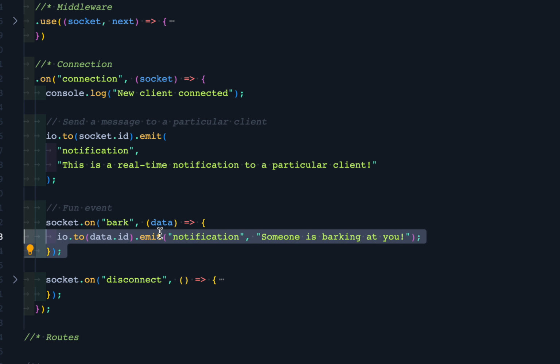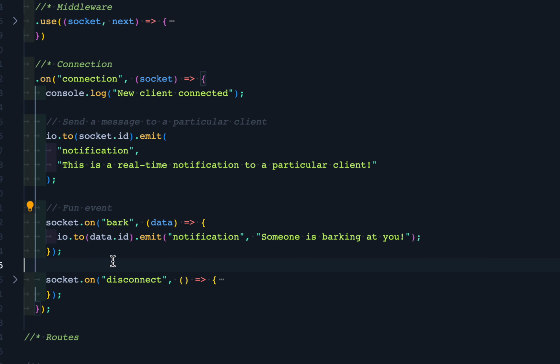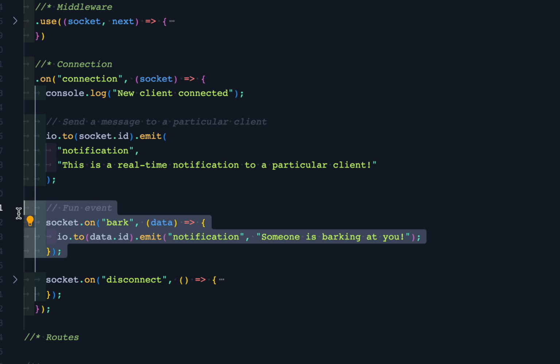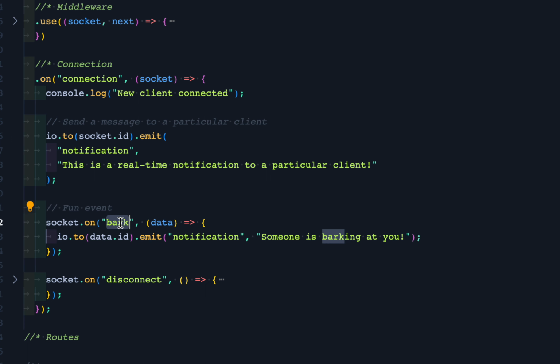So suppose there is a user A and there is a user B. You want to prank user B, so you just have a button that says prank, and then you select the user who you want to prank, and then you click the button. When you click the button, you emit an event called bark with that user ID, and the server will do the rest, sending a message, or maybe you can attach a command to play a sound on the browser that is a barking sound.